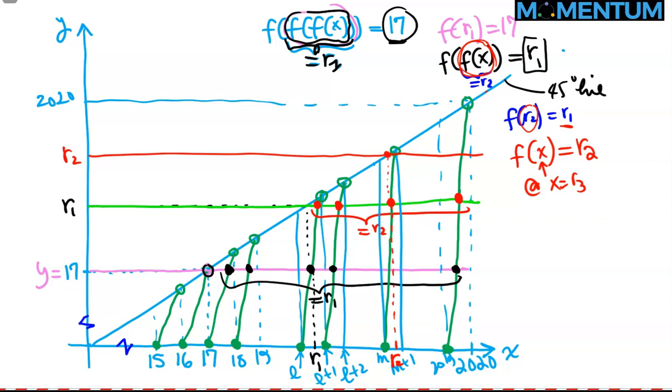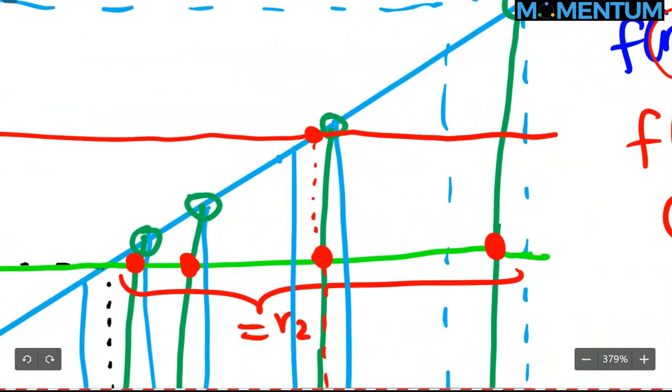How many R3s? Well, unfortunately, my picture is... okay, hold on. Let me just try to... okay, so let me revise my picture. Well, you know what? I can use magic here. There you go. Okay, so let's just get rid of this, make it very tiny. There you go. So do you guys agree that this green line and that red line, they will intersect at a point?